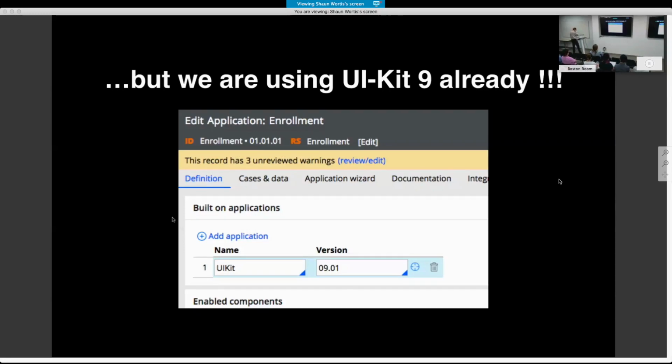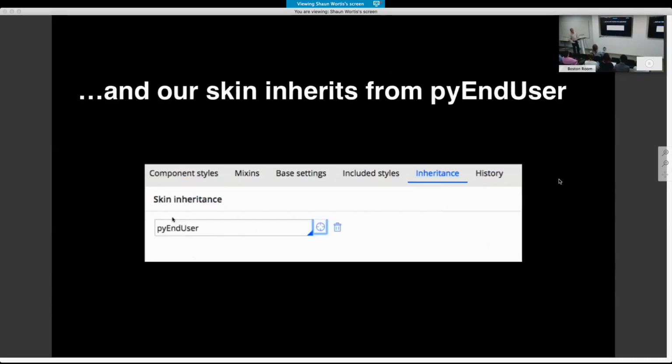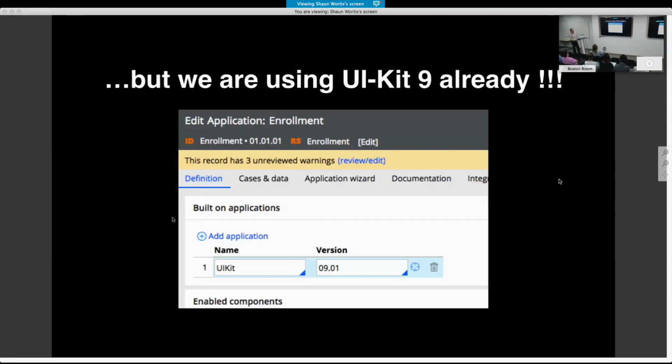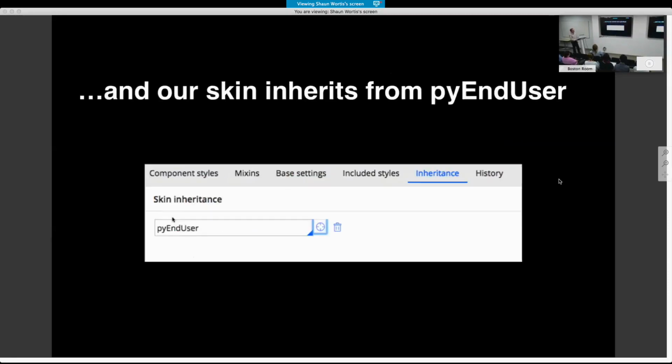So when I say to people, well, you have to use UIKit 9, what I hear is, well, we're already using UIKit 9. Look at my application. It's actually based on the UIKit 9 application. And by the way, we are inheriting from Q1 user, so I have nothing else to do. Well, this is not what we mean by UIKit 9 adoption. This is just to get started. This is the first 2 minutes to start to adopt UIKit. Of course, you need to use UIKit in the application. Of course, you need to inherit from Q1 user. But that's just the beginning of the journey. Adopting UIKit 9 means adopting all the features that are in UIKit 9 and adopting those best practices so that all our applications look consistent.